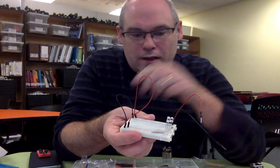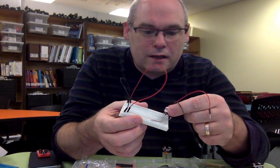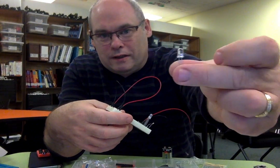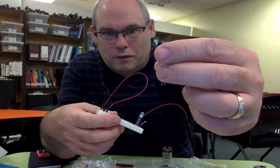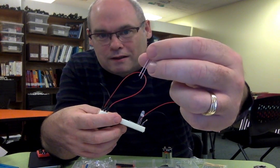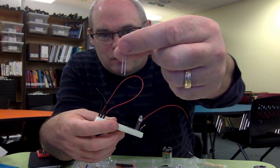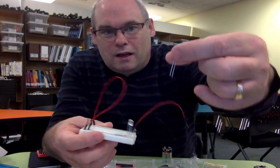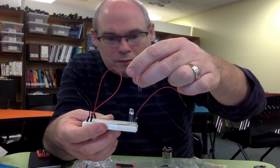Finally, what I've done is I've taken from the resistor, I've taken an LED. This is a white LED, but in the kit there's lots of different colors, and this trick will work with all of them, although differently in some cases, and I'll leave that for you to explore. You'll see that one wire of the LED is in fact longer than the other. The longer one is what should be connected to your positive terminal.